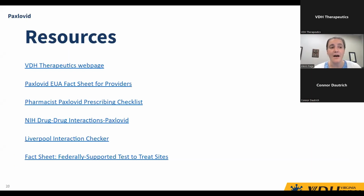What we're going to find is that the federal government or our federal partners are going to think they've now addressed equity concerns. There are pharmacies in almost every community, and now it opens up almost every pharmacy to be a prescriber of Paxlovid. I think what they'll find is that they haven't solved the problem quite yet, because it's not about giving access to pharmacists, it's about paying for the services.